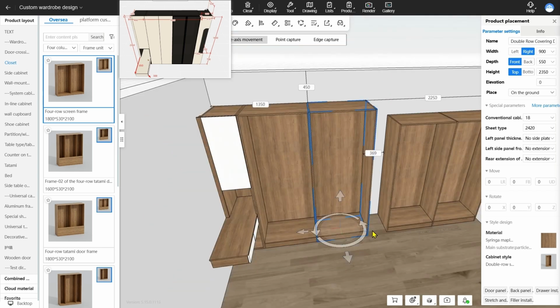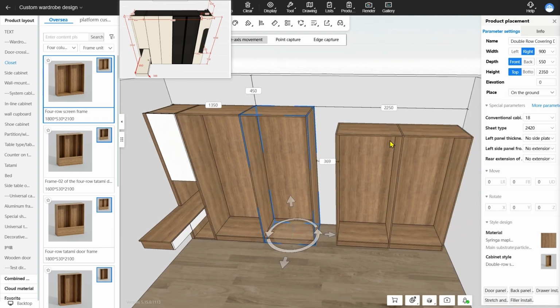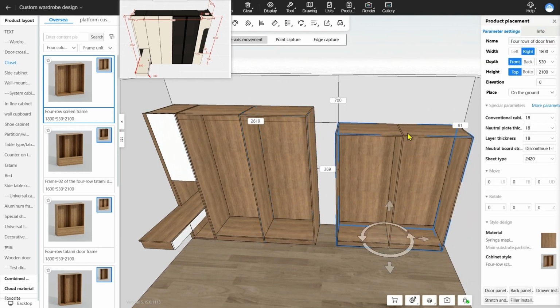However, if you're using these methods to create this cabinet, remember to combine this whole wardrobe after you finish your design. Because if you are using this kind of method and you're not grooving them, then when you're placing the order to the manufacturing system, the system will not install the connector between these two cabinets because these are two single units. However, if you're using this type, there will be no this kind of problem.